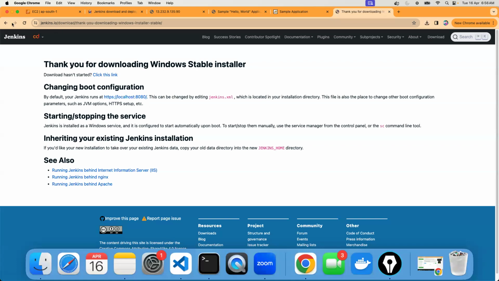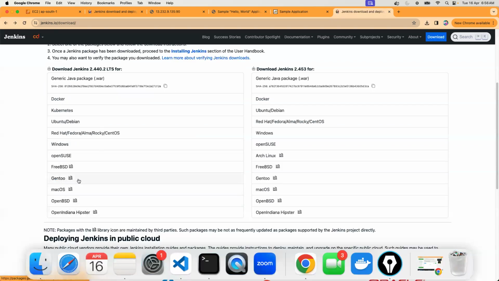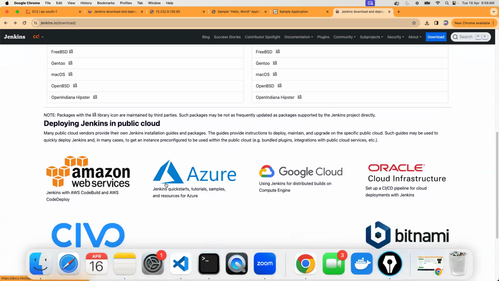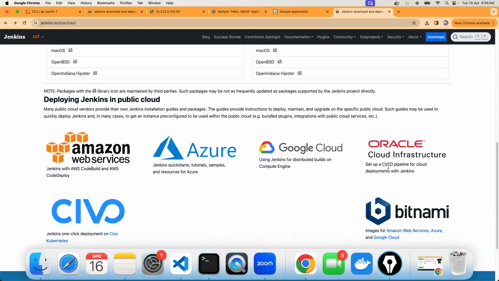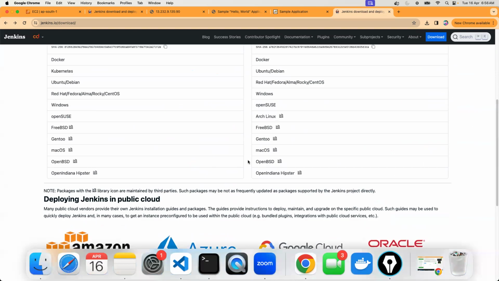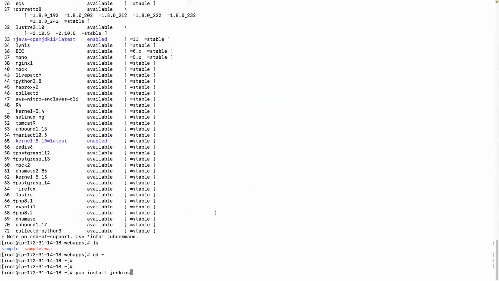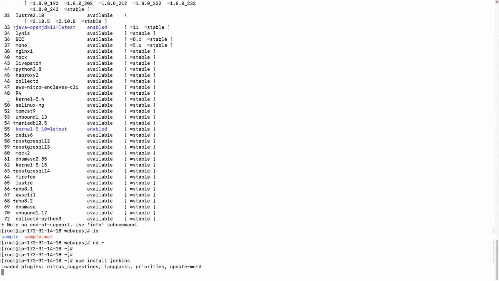So according to your distribution, Linux or Windows or whatever, you can go here and do it. Mac is also there. You can install it directly there, but we are installing it on Linux. See, it can be installed on all these cloud platforms. So, yeah, install Jenkins.